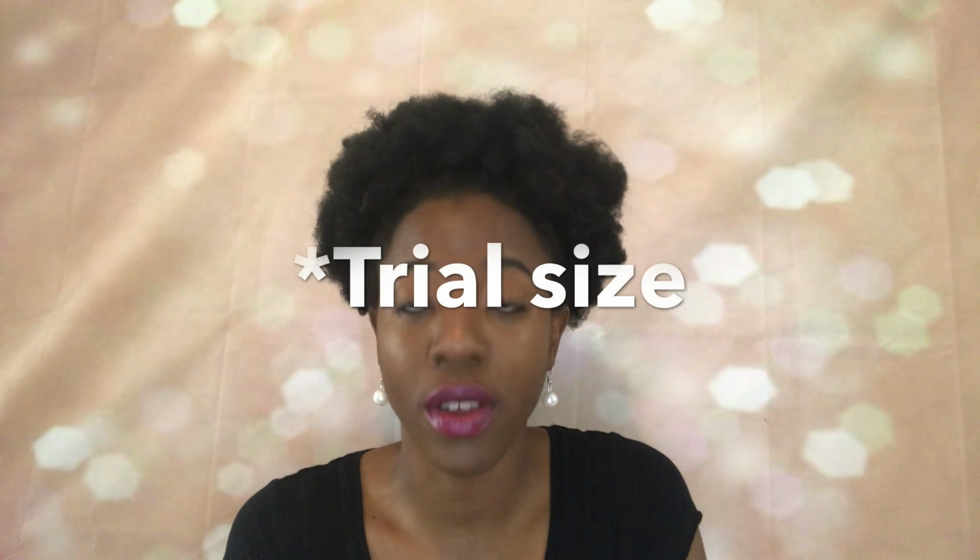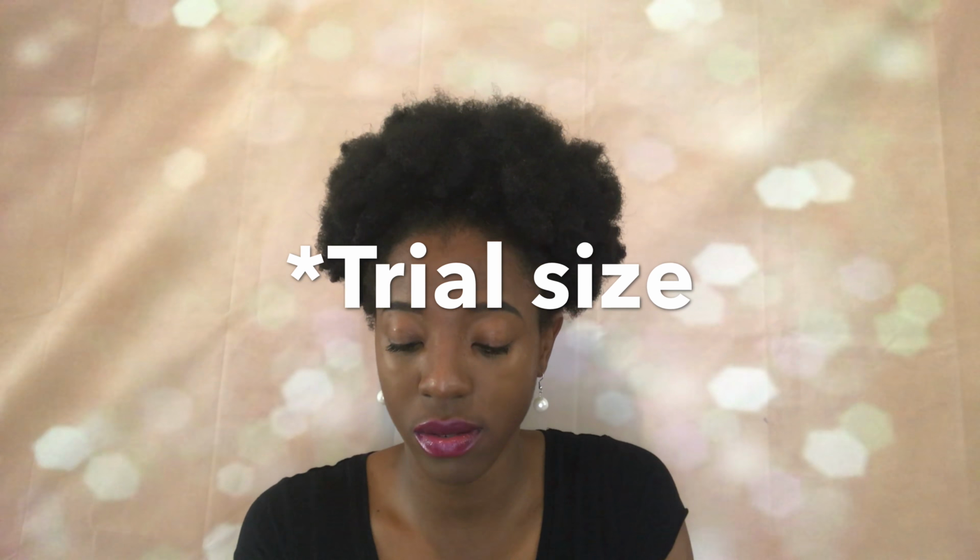All right, we got a good size of something. This is Triple Moisture Body Lotion Coconut Cream. And it's a pretty good size right here. I wouldn't count this as being travel size because it's actually a really good size for Ipsy. Normally when you get things from Ipsy, it's the true sample size. Let's see, it smells really good. It's definitely a coconut. Let's see how moisturizing it is.